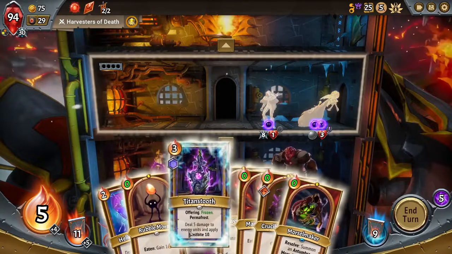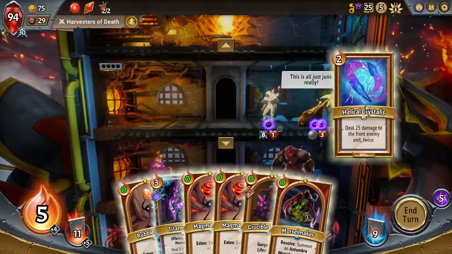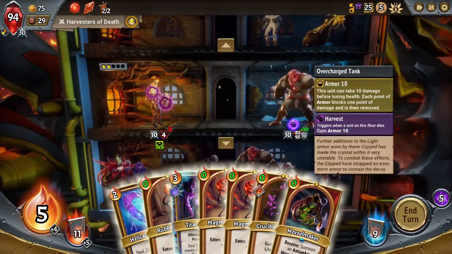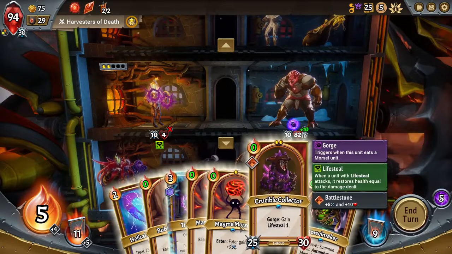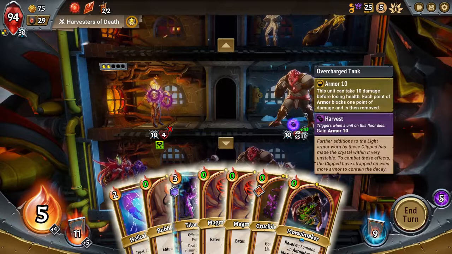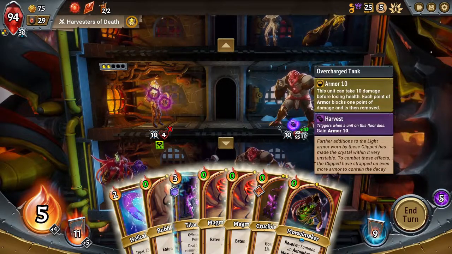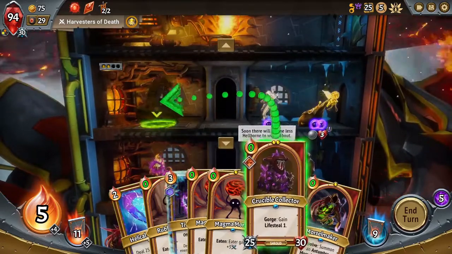I really like the Titan's Tooth up here. Or, you know what? Helical Crystallis is cheaper. We get more value playing Helical Crystallis here, but we can always just dump a morsel in front of this guy and at least do 10 damage with lifesteal. Well, the lifesteal isn't gonna do anything. Well, no, we can make it do damage. It's funky, but we can make it do damage.